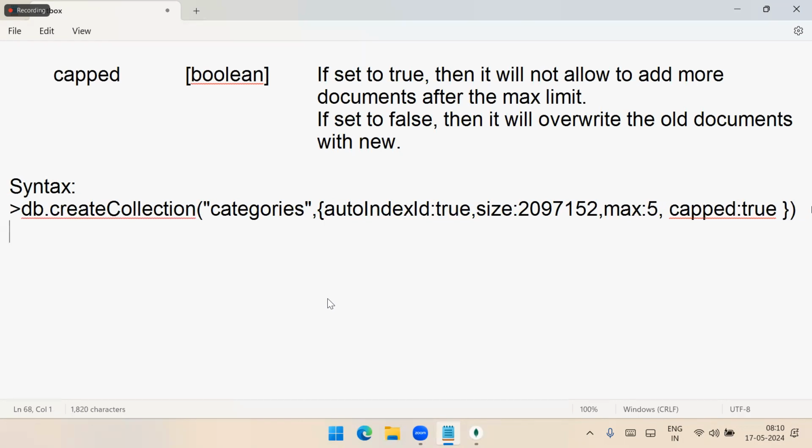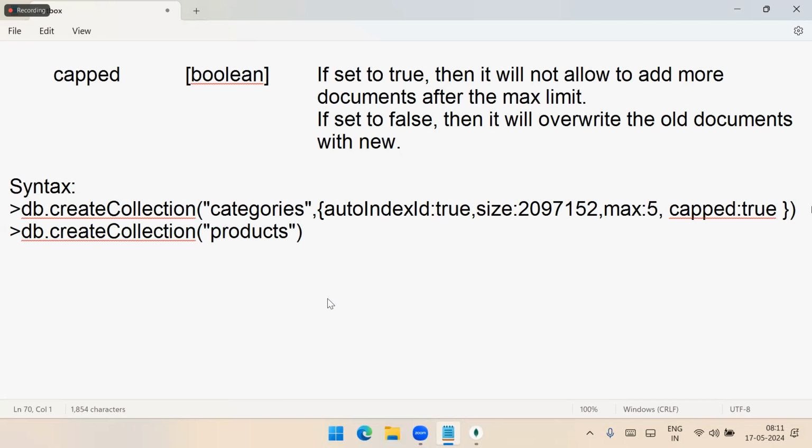Actually, you can simply create db.createCollection without giving the name and without giving the attributes, just simply like this. Those options are not mandatory. If you don't give options, the default autoIndexId is true.